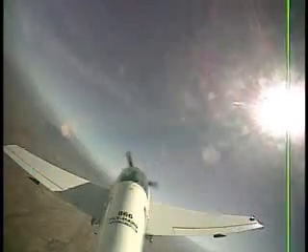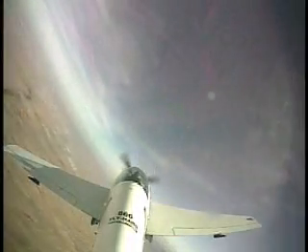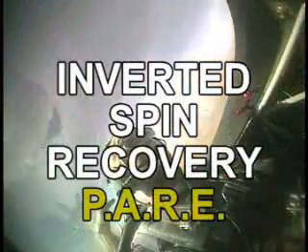On this one we're going to do the inverted spin. Let's just take a look around, make sure nobody's down below us. So the only difference is a stick coming aft in the recovery. It's going to be a pretty bizarre flight attitude we see ourselves in, so don't let that freak us out — we've got to stick to the recovery. We're going to be able to see really well, so it's not a matter of having our belly down to people below us; we're going to have a canopy on them. I'm ready if you are.